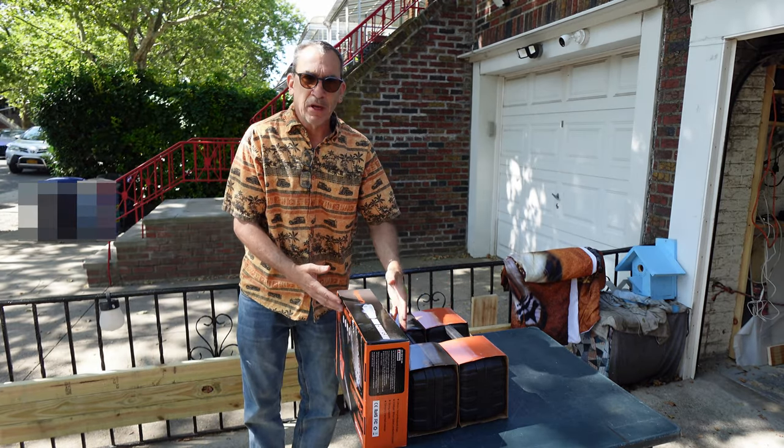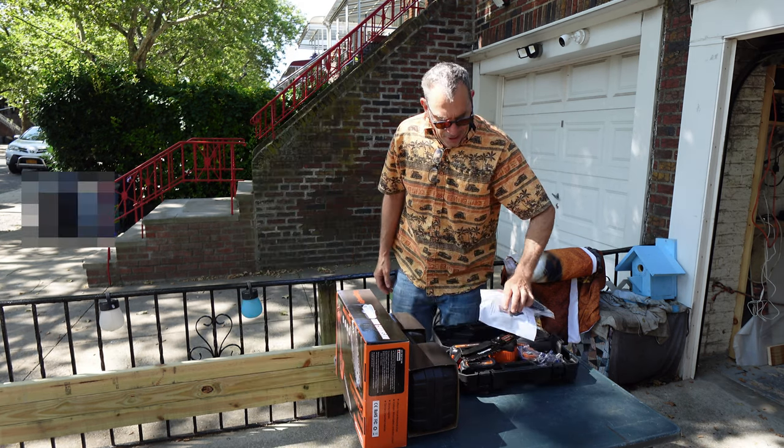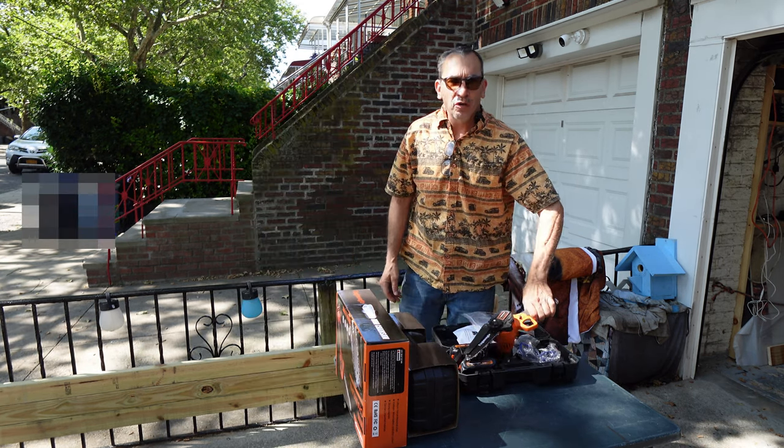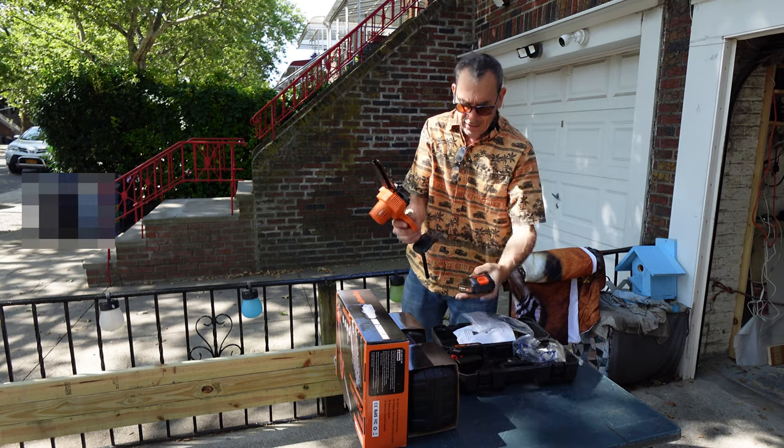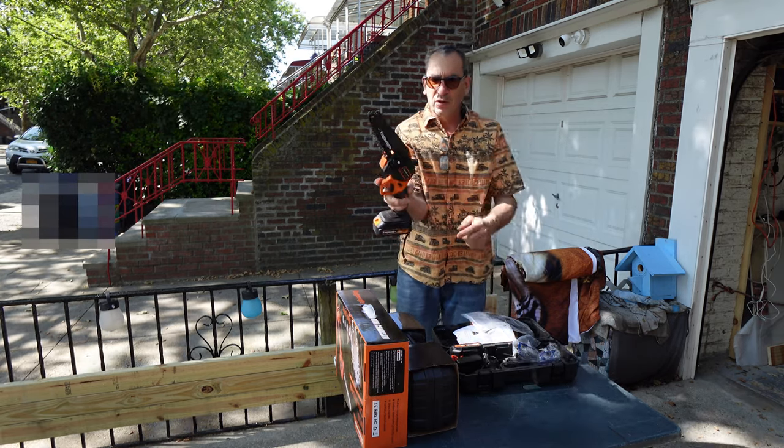They're all the same company. One is a little different than the other. Here we are, 24 volt. Yes, indeed, snap it on to place. They all got safety tabs and a little oil container.